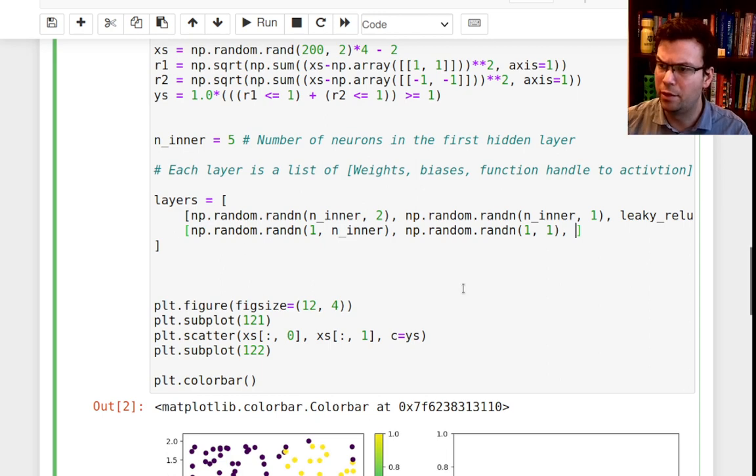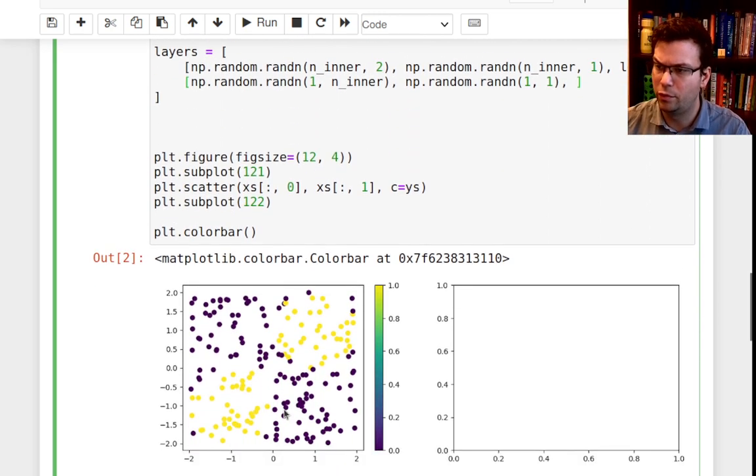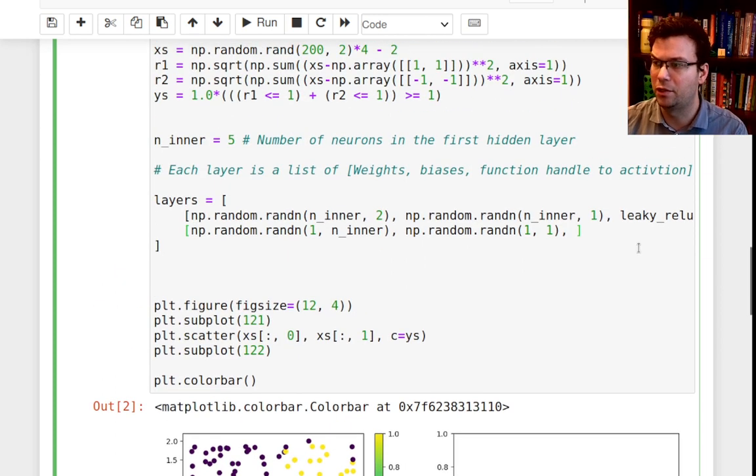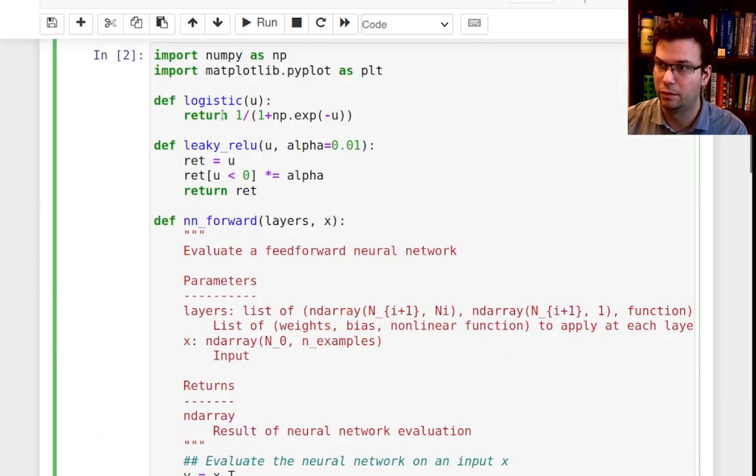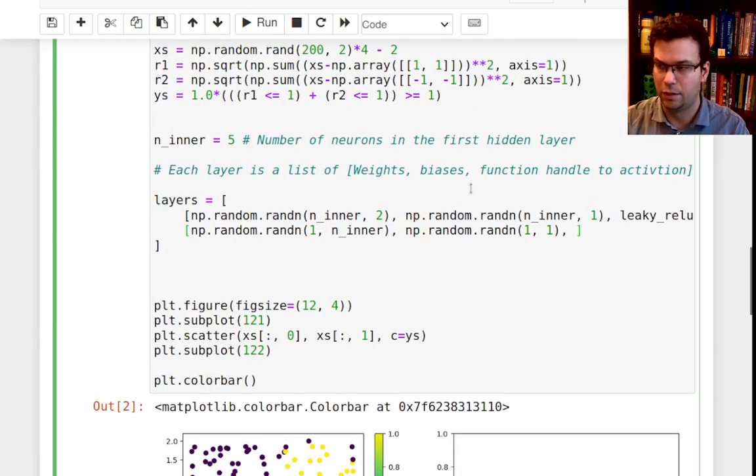And actually in the last layer, what I'm trying to do is make a function whose input is an x and y coordinate, and whose output is just a single number between 0 and 1. I would like the number to be 0 if I'm in that class, and I would like the number to be 1 if I'm in the other class. So in the last layer, the activation function on the output will be the logistic function, which squashes things between 0 and 1. All right, so I'll say the logistic function as the last one.